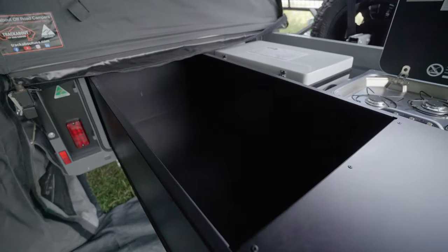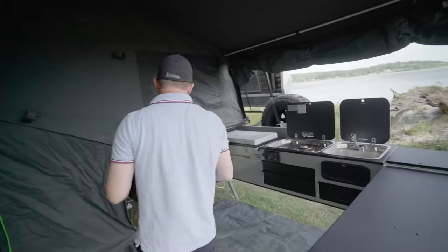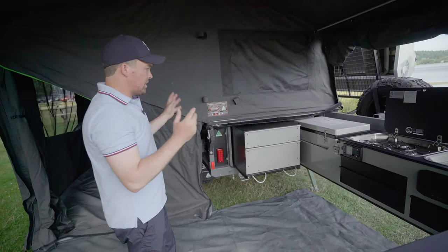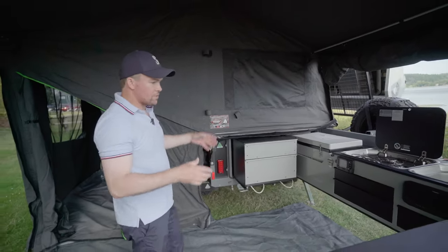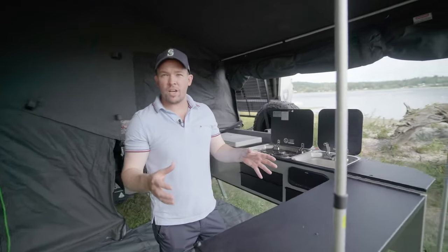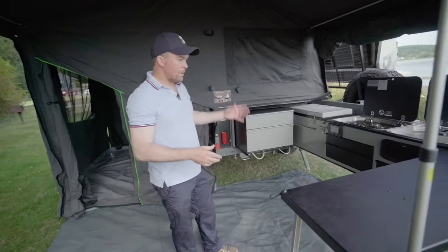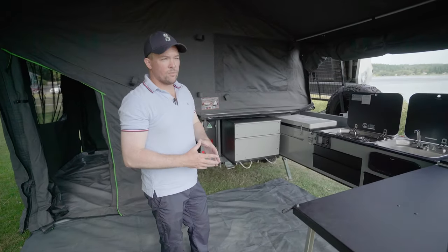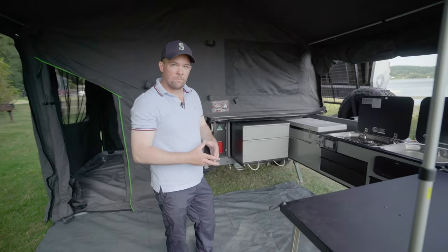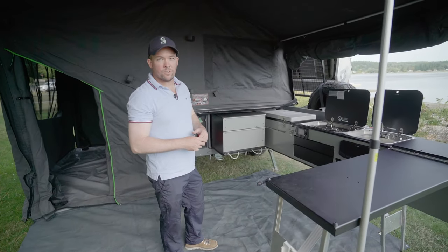Based on this setup, how long do you think you could go off-grid? You've got two 26-gallon water tanks underneath — so over 52 gallons of water. And then obviously it's fuel as well, but more importantly it's water, because everything else we have the solar panels here from Redarc — they're going to keep the batteries charged all day long. You can go out for months on this, and weeks for sure, especially if you're going to have showers through a creek and use that water rather than the water underneath for drinking. As long as you're conservative about that, you can go off-grid for quite some time.